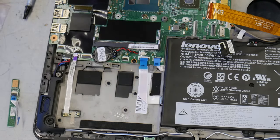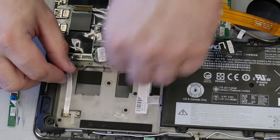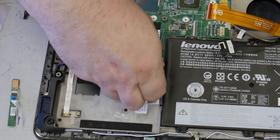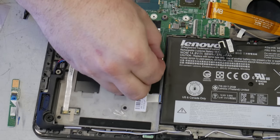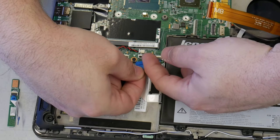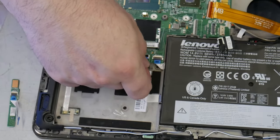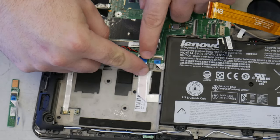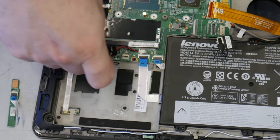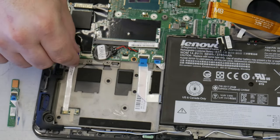This is one reason I keep a little bit of fingernail, because it helps with these things. All these need to be flipped up and restored. So this one's already up, and it's a hard one, so I'll go ahead and do it. This one here, flip it up. And there you go. Flip it back down. Let's go ahead and preemptively flip all of this up so that we don't have to deal with it.